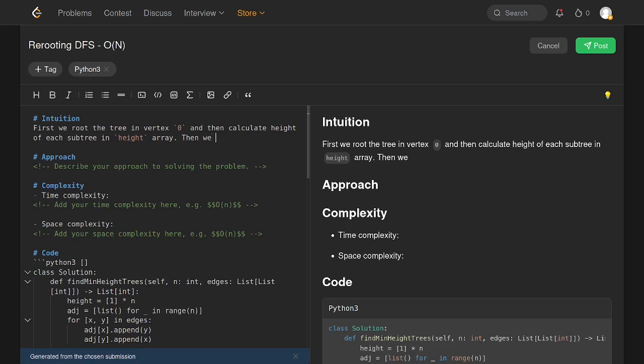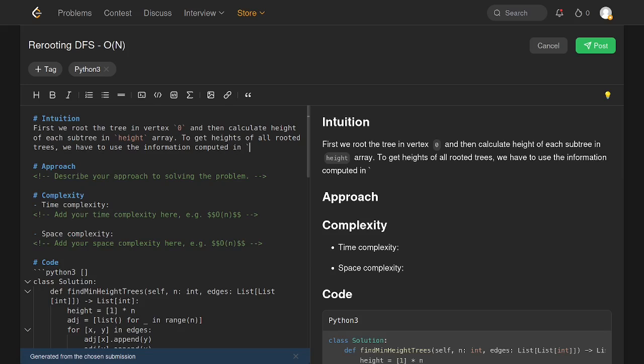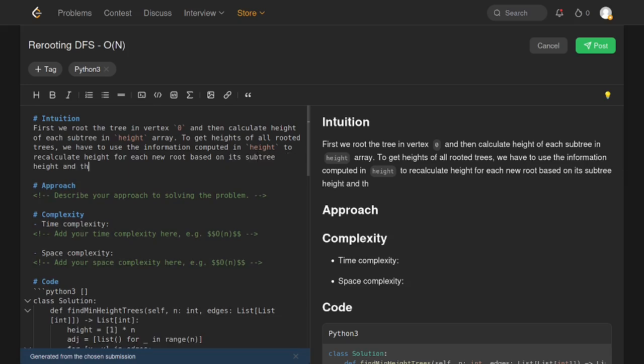Then we run a second DFS to get heights of all rooted trees. We have to use the information computed in height to recalculate height for each new root based on its subtree height and the rest of the tree.